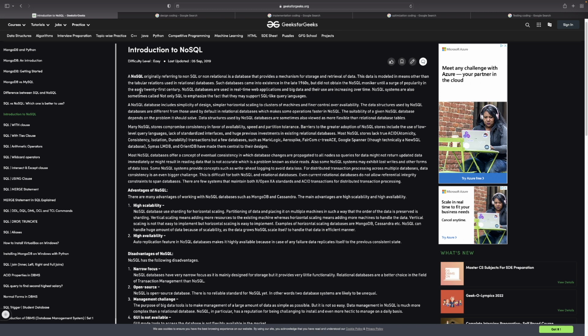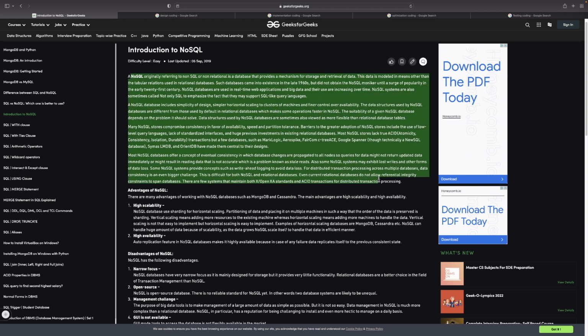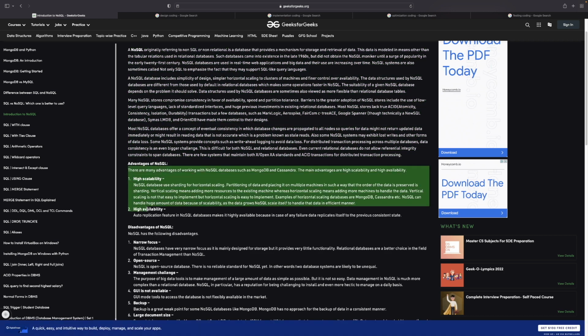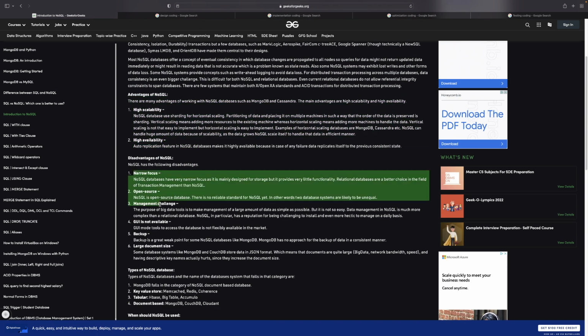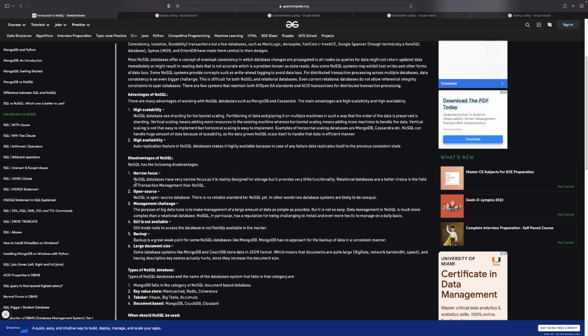And what this is going to start to help you do is people are going to start to voice their opinions about things instantly. The internet loves to voice its opinion about stuff. So sometimes it's better to just be quick and just find some solution as fast as you can. And then the internet will naturally let you know if it's angry about it or if it really likes it. So lo and behold, as you're getting an introduction to NoSQL, boom, here you have the advantages and the disadvantages of it. And so now you can start to say, well, does NoSQL work for me?